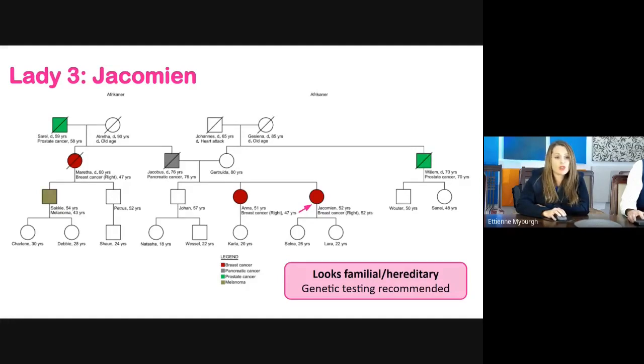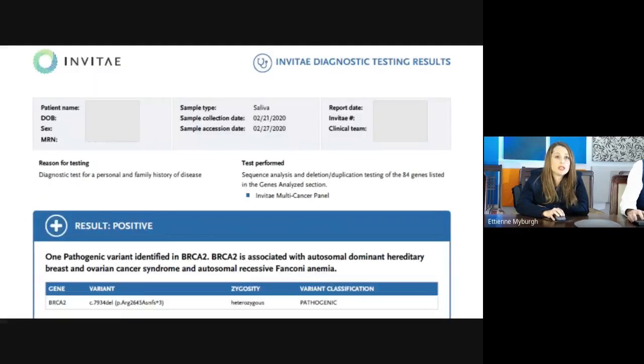So I recommended genetic testing, and she agreed, and we did the test, and we were able to identify the gene variant causing the cancer in the family. So we could say to her, your cancer was because of a BRCA2 gene variant, and it was the common Afrikaner one that we found. And you'll see with this result that this was not only important for her cancer risks, but there's also a chance that it can cause ovarian cancer. And also for the younger generations, there's a risk of a condition called Fanconi anemia. But I'll talk a little bit more about that later.